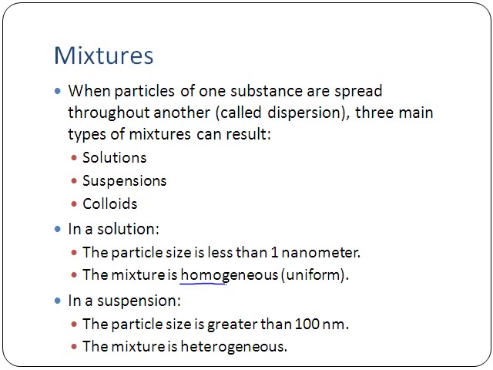If you, on the other hand, go down to the ocean and take salt water and set it aside, it's pretty much always going to be salty throughout. The salt will not settle to the bottom. So if it doesn't settle, then it's generally going to be a solution, because the particles are too small. If it does settle, it's typically going to be a suspension. So in suspensions, the particle sizes are greater than 100 nanometers, and the mixture is heterogeneous. Hetero means different, because the particles will eventually settle out.